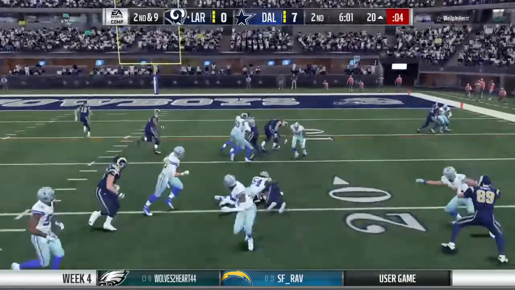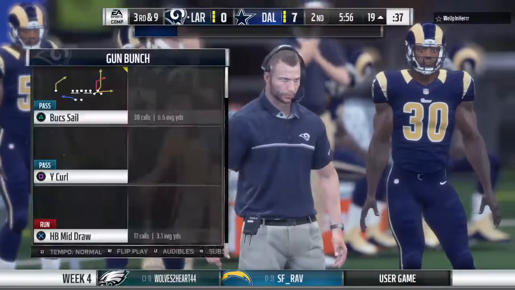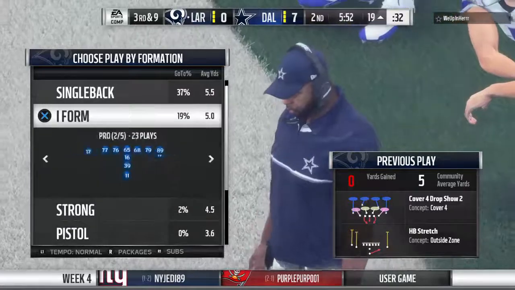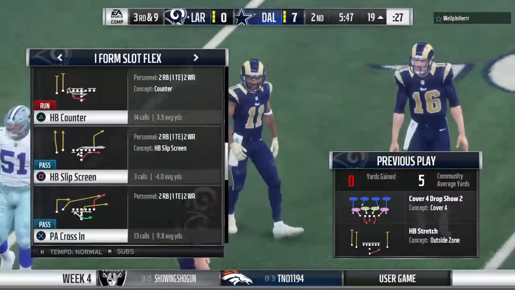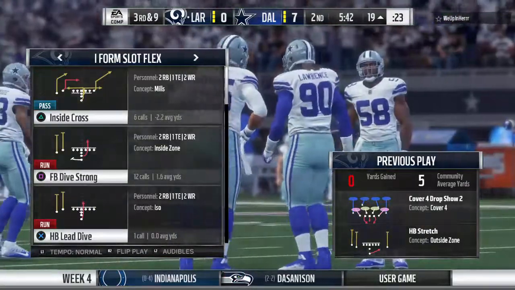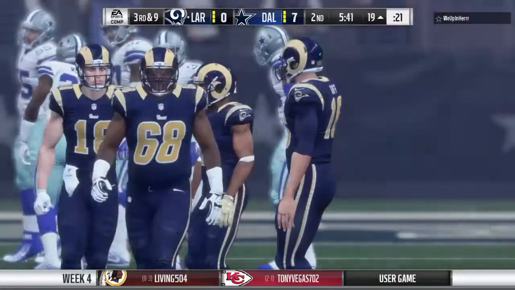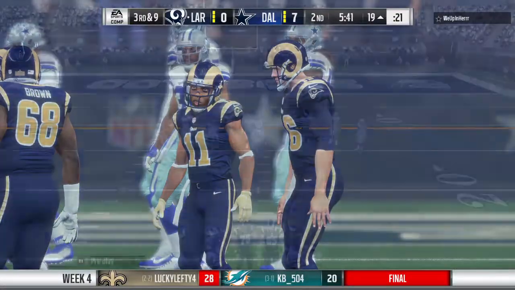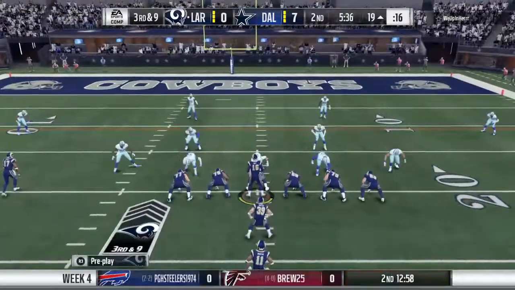Now a handoff, running off tackle right. And this time they were waiting for him as he'll be knocked down before he can get back to the line of scrimmage. No gain on the play there, so that doesn't help. Now they're looking up at a 3rd and 9 situation. The Rams on 3rd down. They've been okay, 2 for 3 thus far. This is 3rd and 9.